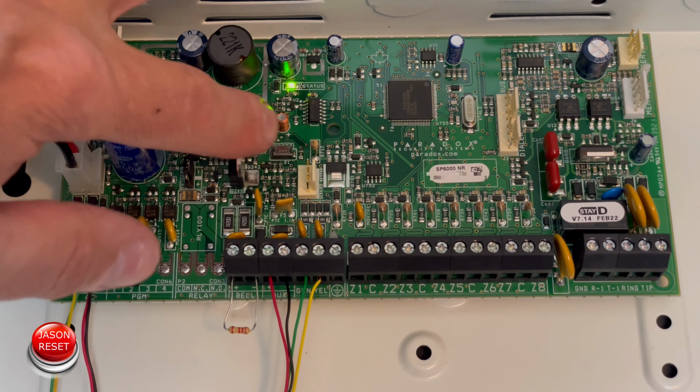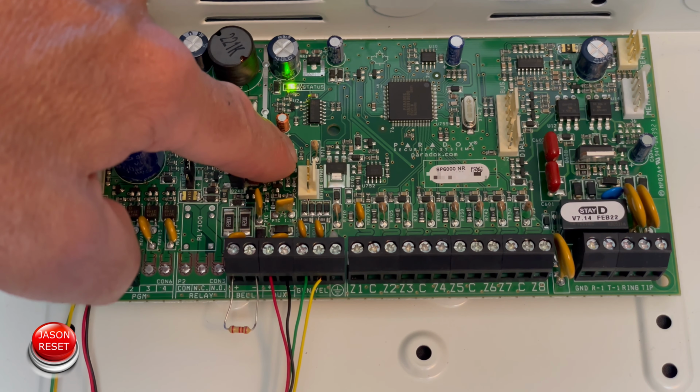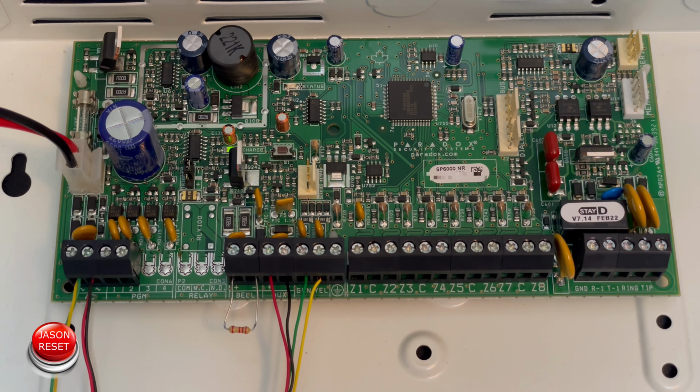Okay, so now we're going to press and hold, keeping an eye on the status light. There we go. Now press it once and let go. And now the panel is going to reboot. Status light's coming back on. This will take a few more seconds. And that's all to it.